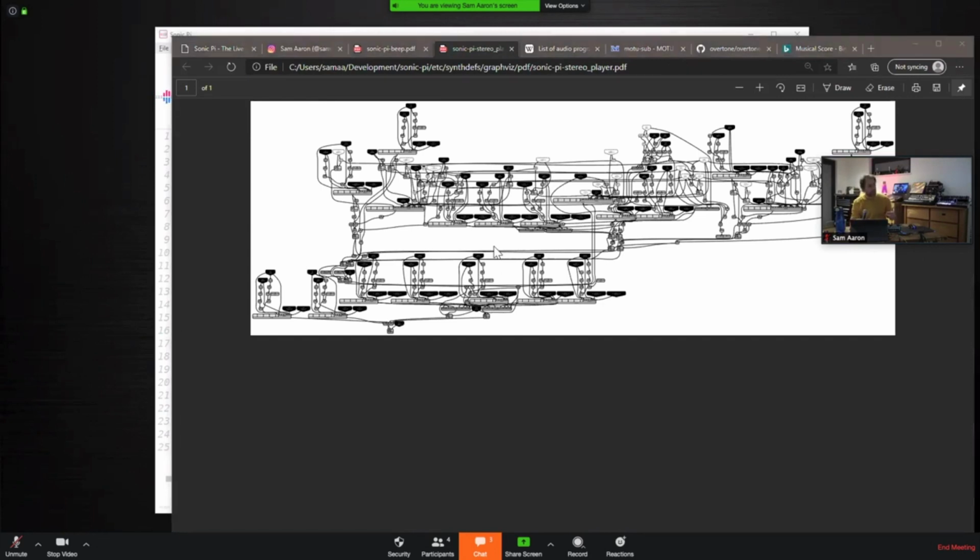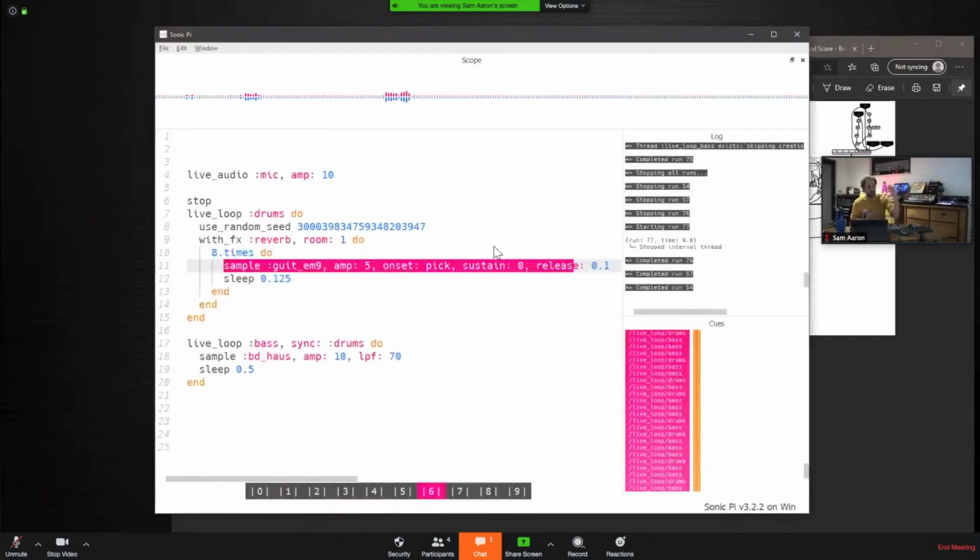One of the different aspects of this approach is that every time you create or trigger a synthesizer, you're actually creating a whole new synthesizer, not playing two notes on the same one. It's like if I were to play a chord on the piano, I'd play three notes on the piano. But with this approach, I'd have three separate pianos and play a single note on each. And that gives you different affordances and a different approach.